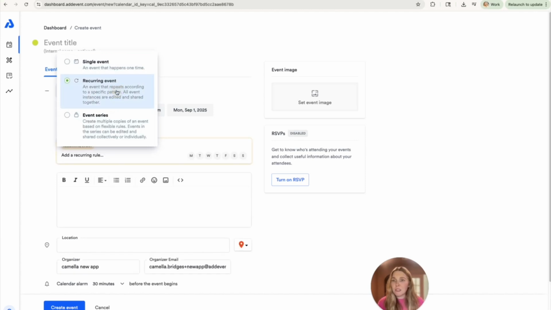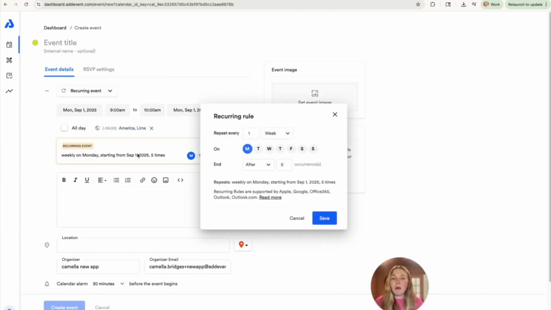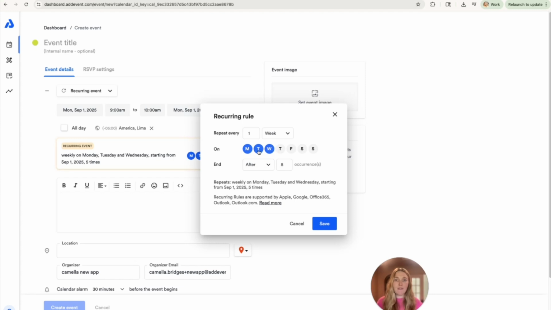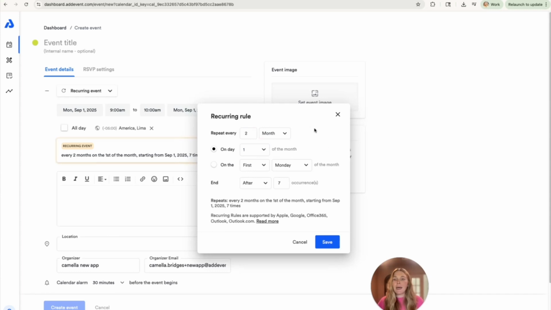So to start us off, I'm just going to run through a recurring event. A recurring event has specific recurring rules. On a recurring event, you can only choose the days of the week that it occurs and how many occurrences you want the event to have. It can be repeating every day, week, month, or year, or every 2 weeks, every 2 months. Let's do on the 5th of the month, and then it'll end after 3 occurrences.